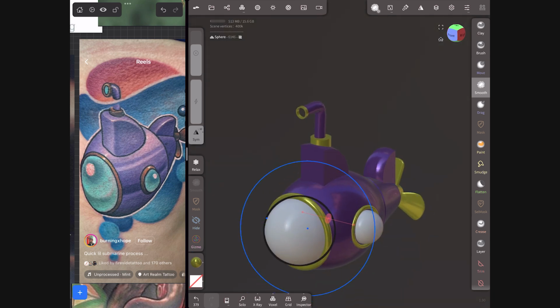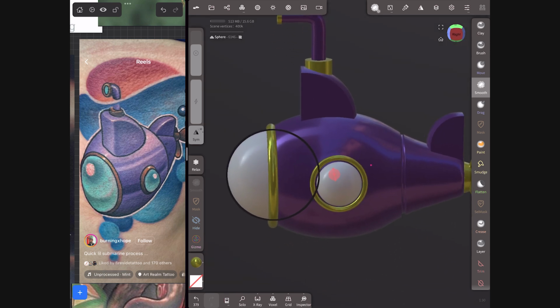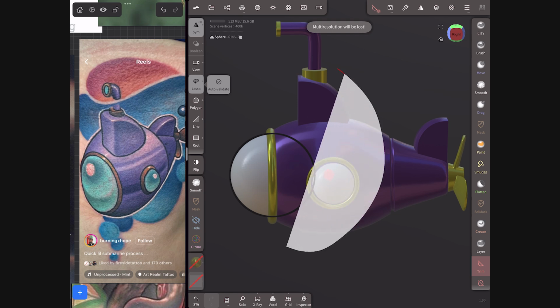But the cool thing here is you can kind of slide back through those colors. And then once you have all those colors figured out and you pull your final image into Procreate, you can then slide back to it more.